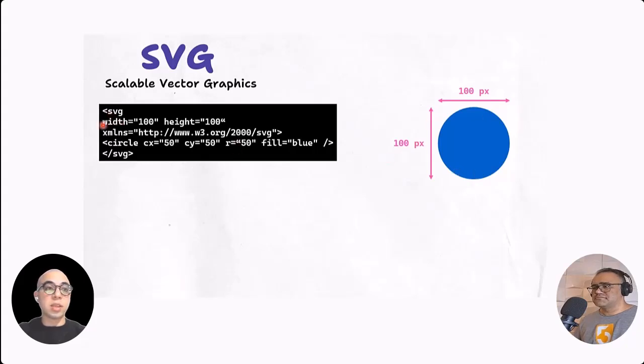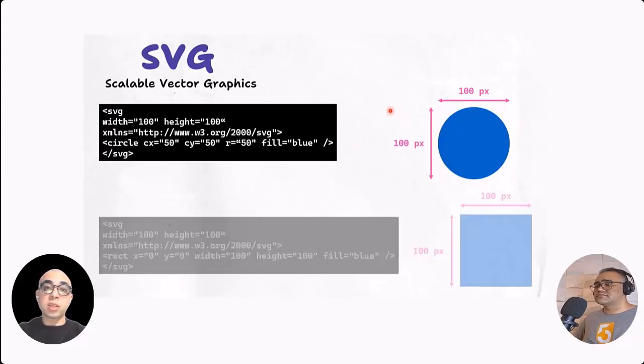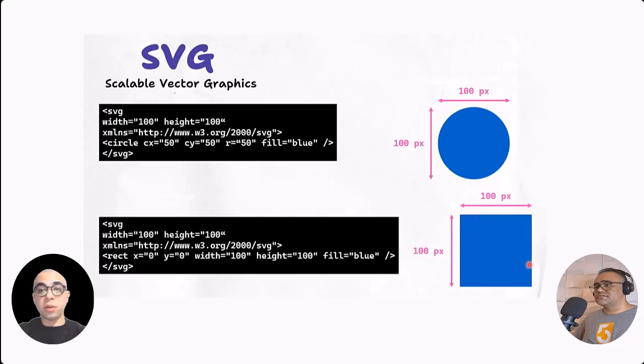This circle is made of this SVG code. We know it's a circle because of this tag. It says it's a circle. Then some attributes describe how this circle should be displayed. Another example is this rectangle, which is displayed as a square because it is 100 height, 100 width.